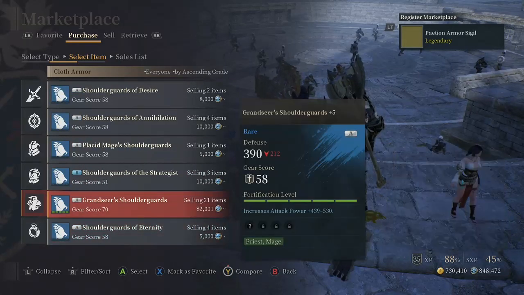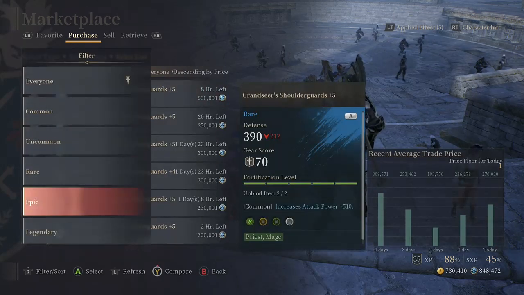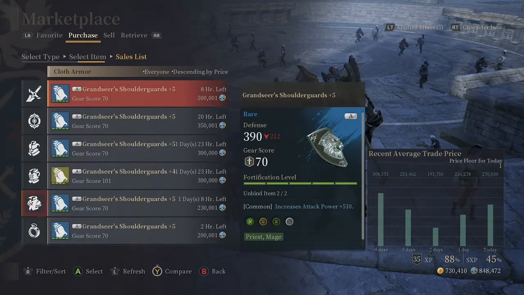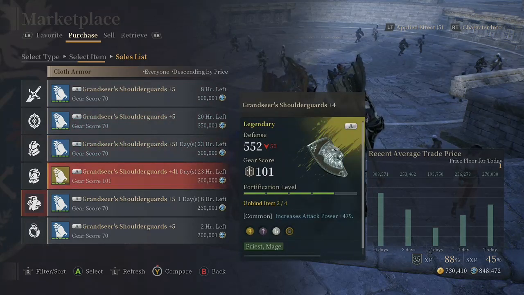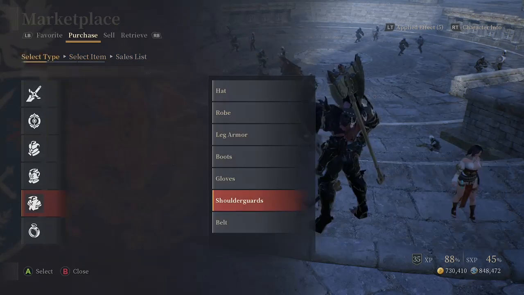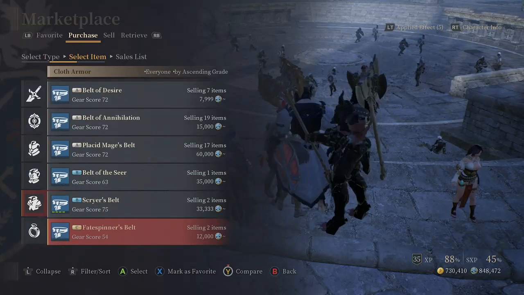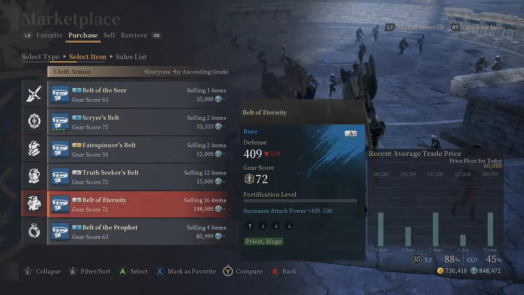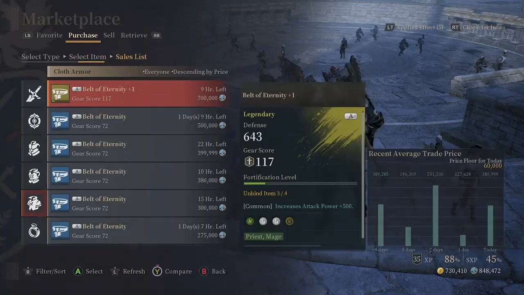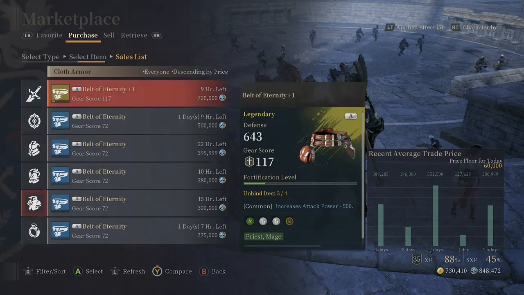The shoulder guards are going to be another chest recipe craft, which is going to be the Grand Seer shoulder guards. Again, get your 500 rolls. That's an extra 500 attack. The last piece is not an ancient chest recipe. This is specifically found in Shadow Visions or Lich's Respite, which is the Belt of Eternity. The Belt of Eternity is your last attack build piece.